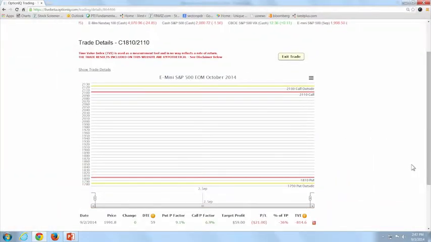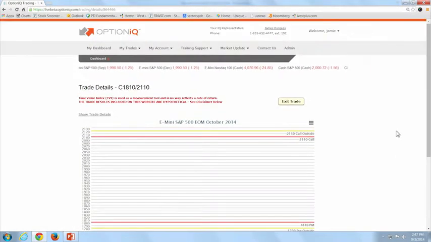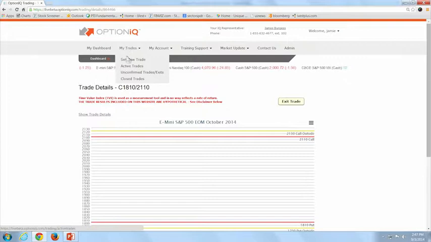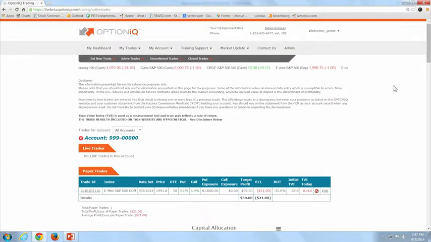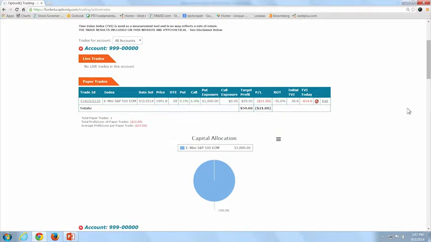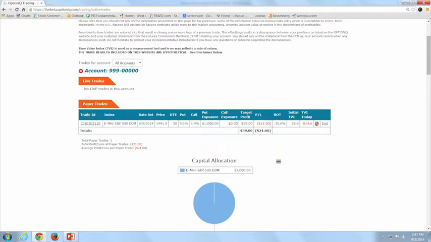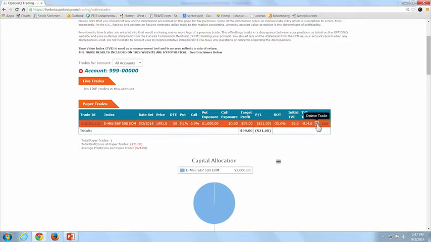So here's the page that we left off on. This was the trade that we set, and because we basically just set it, there's no data down here for each day of the trade. If there was data, we would go up to this My Trades button and click on the Active Trades button. When we click that, that will bring up any trades that are still active in the market. And you'll notice here is the trade that we set, and we see essentially a little box with some details inside of it for that trade.